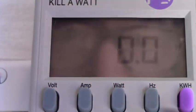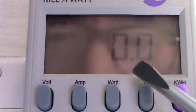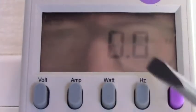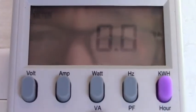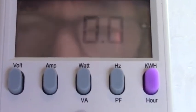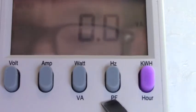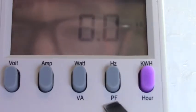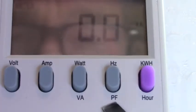So this is the apparent power. Volt amps is what we call apparent power. Watts is what we call active power. Watts is what's actually used. In a typical motor, you will find capacitors and inductors, and that creates an inefficiency. The inefficiency can be found over here in power factor. So I could compare different coffee grinders and figure out which one is the most efficient, because the power factor will be closer to 1 on the most efficient one.